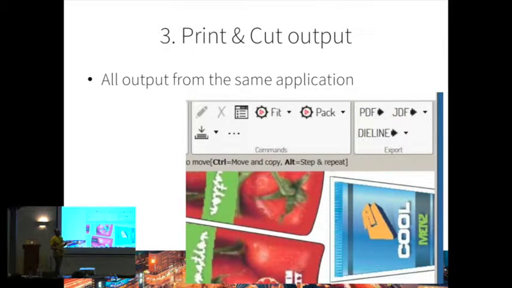You can export JDF, which would either be JDF with content or referring to content or without, and it can be JDF for printing and it can be JDF for cutting, so both are supported. And then the last option that you have specifically for packaging and labels and large format, you have a die line option, and that will export the die line that you need to cut the jobs that you just put in a position.